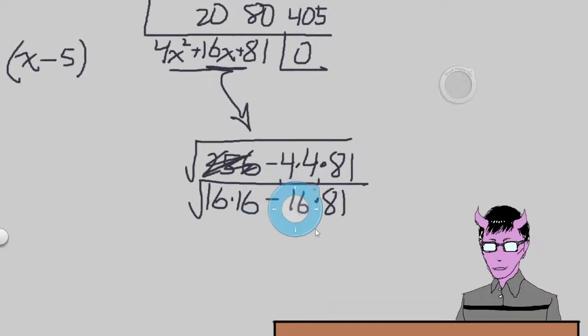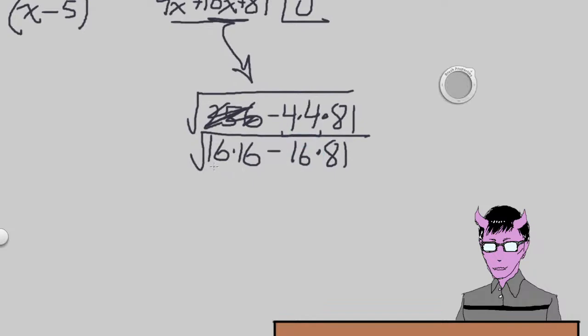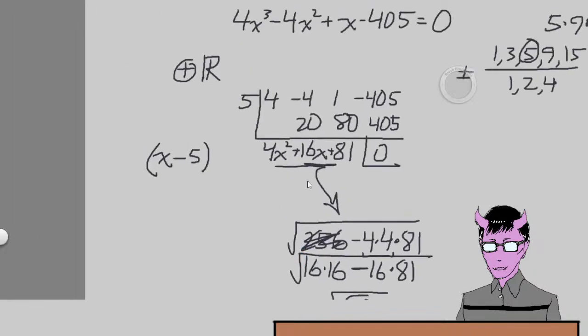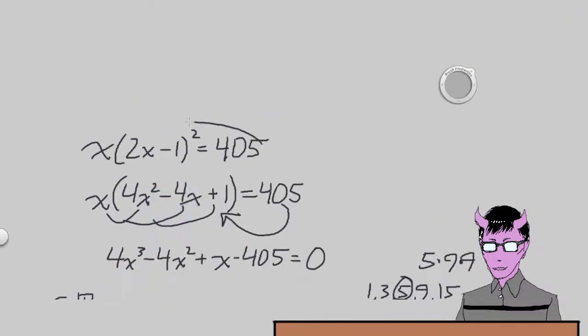So technically we didn't even have to do that, because we have 16 16s, but here you have 16 81s, and we're subtracting those two, so the square root will be negative on the inside, so there'll be no real solutions. So this quadratic is not nicely factorizable. Therefore, this is the only factor, so our only valid real solution is x equal to 5, which again confirms what we did using the cheese strats. Alright, so that's good. The long method verifies the shortcut method. So we're good to go.